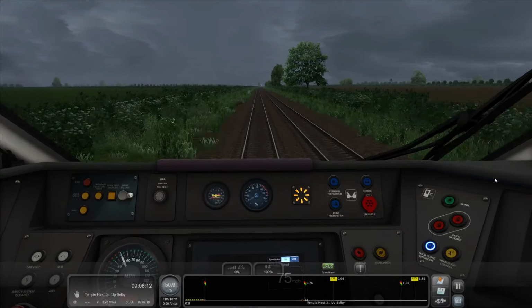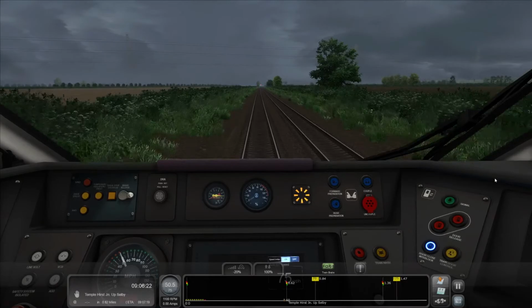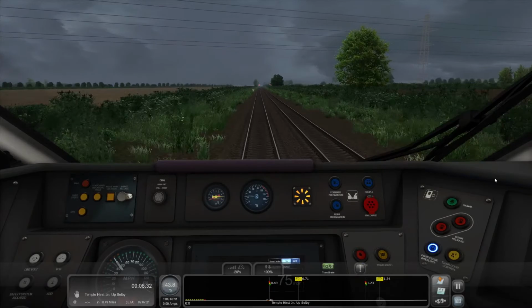Right, where are we now? Watching this while playing Train Sim? Absolutely. I know it's Control and D to isolate the driver's vigilance device, but we're playing it properly tonight. We're doing things properly, and it's going to be a good run. Hopefully I'm not going to drop the DSD at all. Right, slowing down.